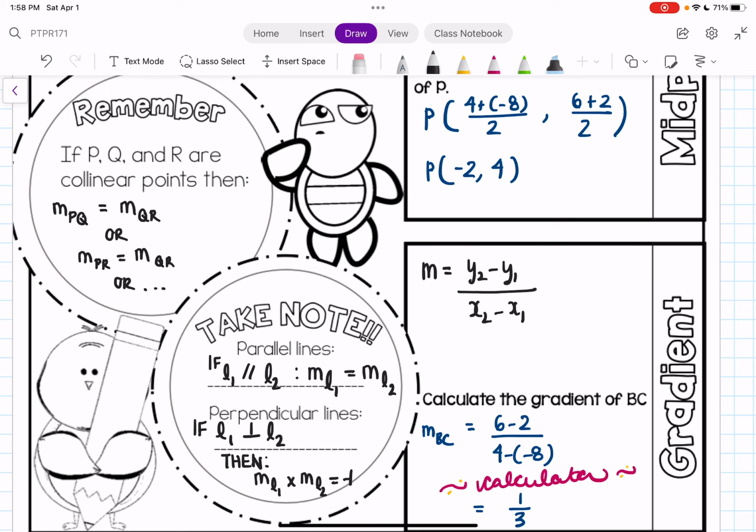And as you continuously refer back and apply, eventually these formulae will be in your brain forever, and you will not need to have this reference page when you are writing any of your assessments. But remember, homework and classwork is not a test, and so I want you to use what we have available. And then eventually what you're looking at is something you can retrieve from your memory, and that's what you want to do when you're writing any of your assessments.